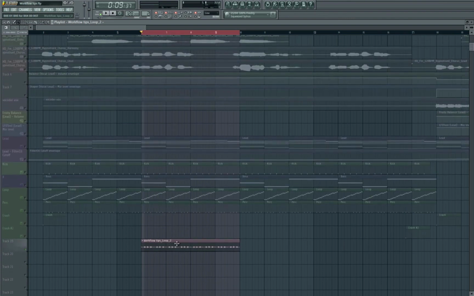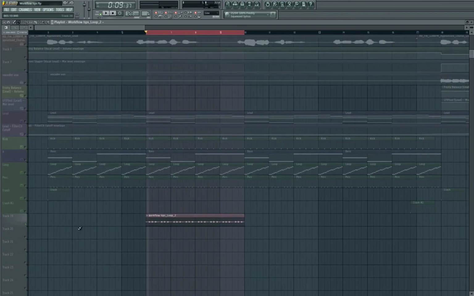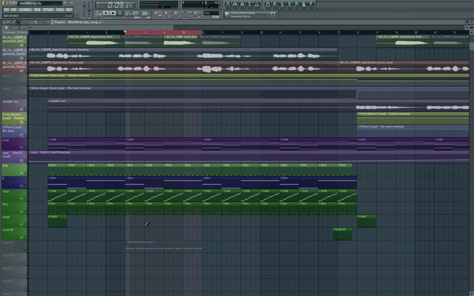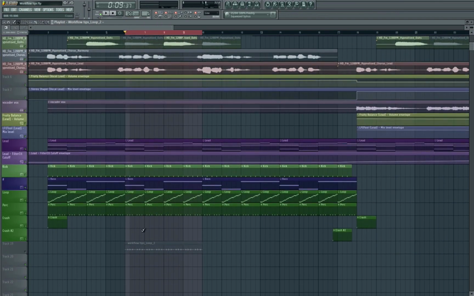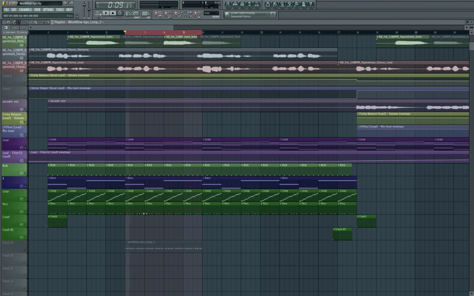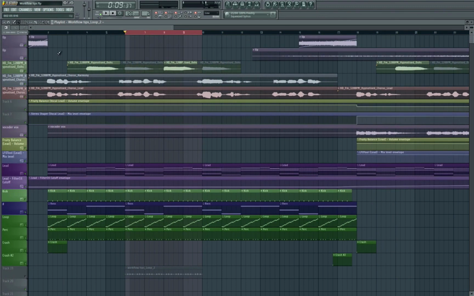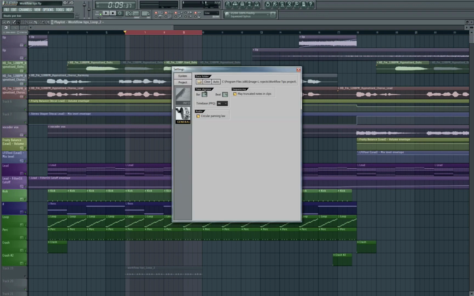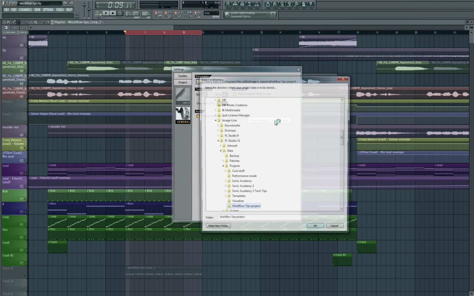It's worth noting though that by default, it will render it into your recorded folder on FL Studio. And that's the folder that all recorded sounds go into, whether it be through this method or through a microphone. So in order to change that, we need to go to Options, Project General Settings. We need to hit the data folder up here.